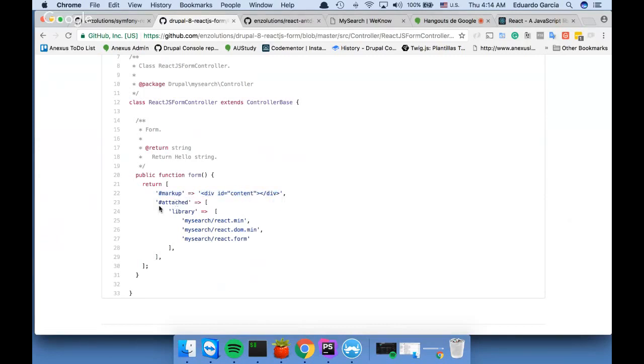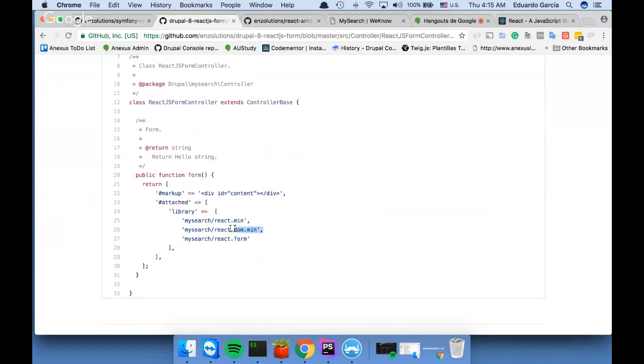In this div, I say, okay, I am going to attach some JavaScript files. In this case, I am going to include React, which is the library, and React DOM, which is a library to manage the DOM HTML in your page, and I am going to include the React form.